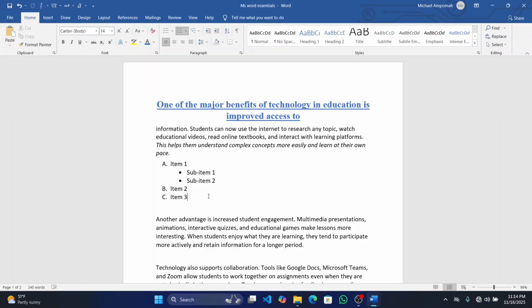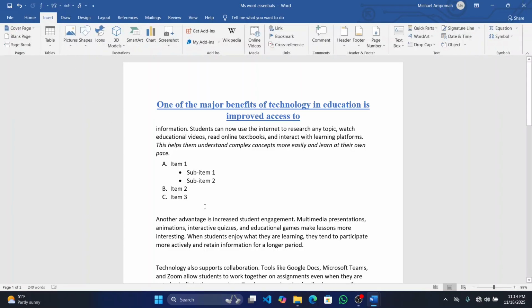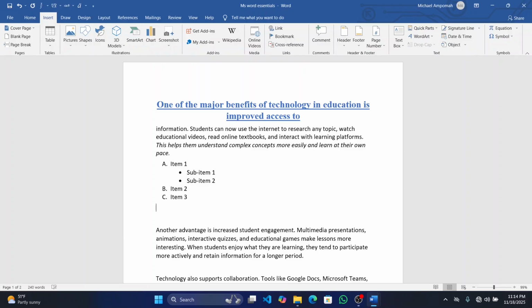Now the next thing we are going to be looking at is the insert ribbon. So just as I said, you don't have to know everything. You just have to know the 20%. You are going to use that 20%, 80% of the time. So we look at the insert ribbon. So you're going to look at, first of all, how to insert a table, right? So you go to the insert tab and you're going to see table over here. So you're going to look at tables, then you're going to look at charts, then you're going to look at equations and then symbols, right?